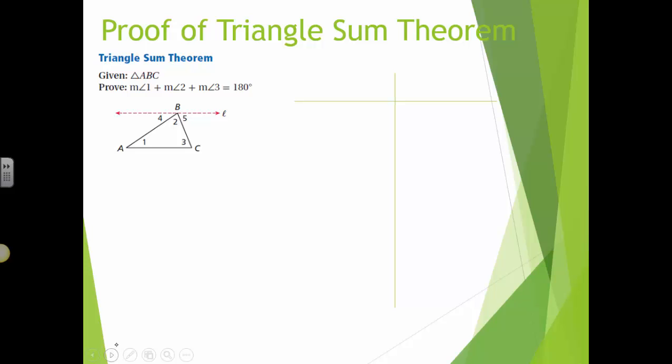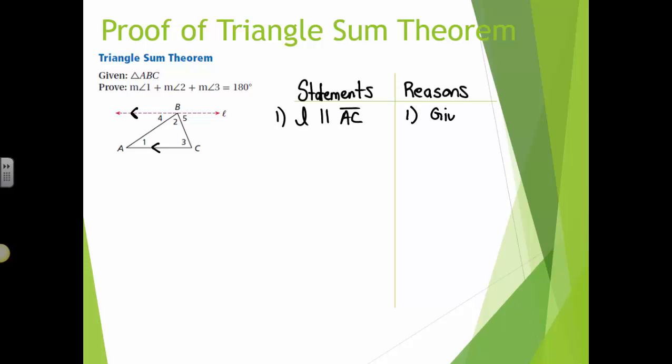All right, the proof of the triangle sum theorem is somewhat difficult, in that one of the things you have to use for the proof is something you wouldn't think to use, called an auxiliary line. This line L right here is an auxiliary line, and we're going to say that line L is parallel to segment AC. That's going to help us prove the triangle sum theorem. First, we start with knowing that this is given: L is parallel to segment AC.